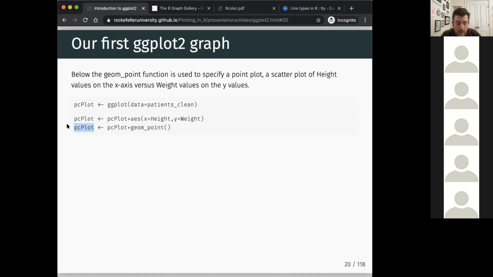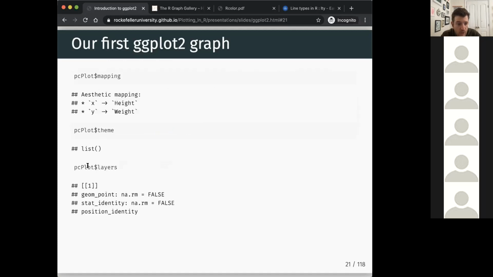So this is a ggplot object, but it doesn't display the plot because it's being saved here. Okay, but these are the 3 steps that you have to make a ggplot. And so you can look at the properties now, and you can look at the layers, and it has a geom point saved here.